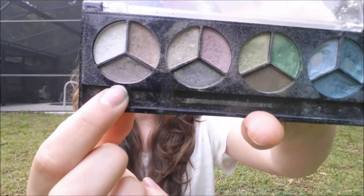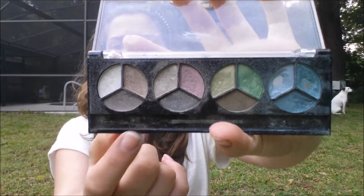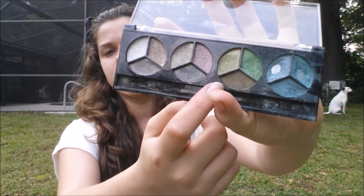If you're a beginner, you might not want to go out and splurge on the Naked one, two, or three — but you can if you want. They just have a bunch of neutrals, except the third one which is a bunch of rose gold. Here are some neutrals, then you get into earth tones, and then there are some blue colors. As a beginner, I would definitely stick with the neutrals. As you get better, you can start to do blues and earth tone colors.